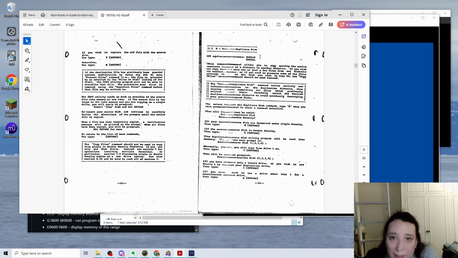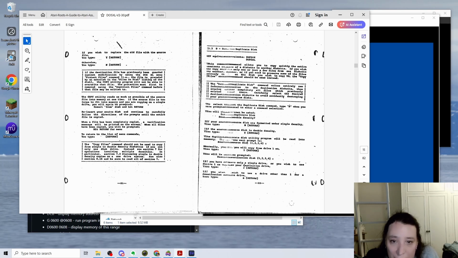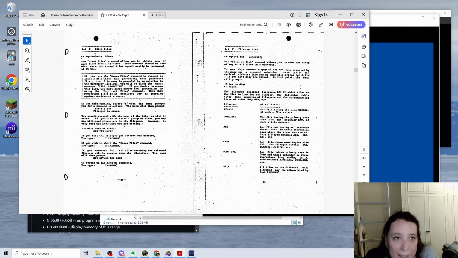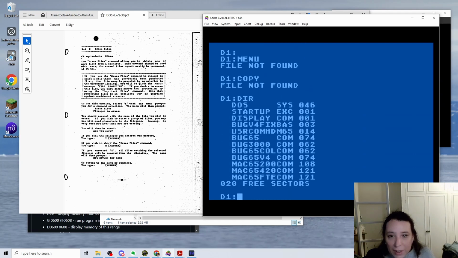Duplicate disk. Maybe that's what I need to do. Format destination, yes or no. Erase files. Allow delete files. Let's see if we can actually do this. So we have dir, right?